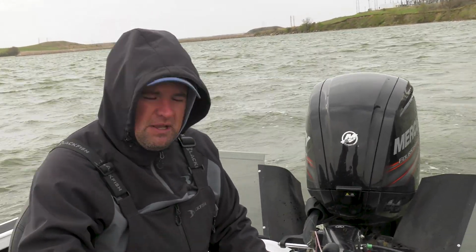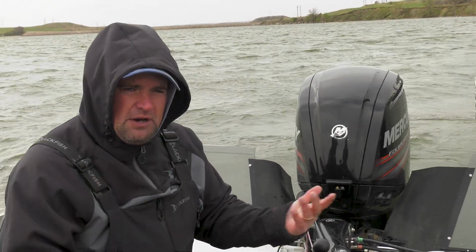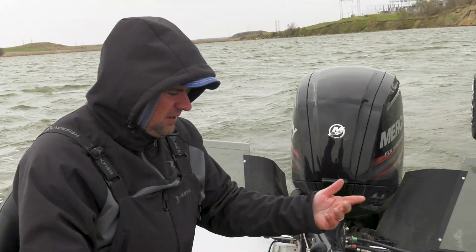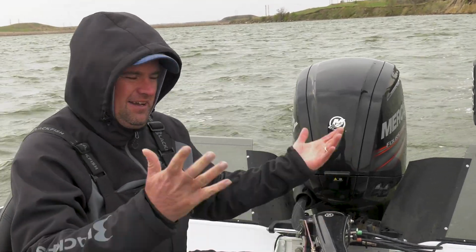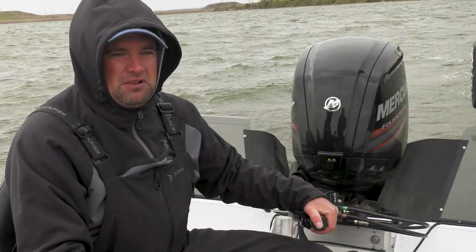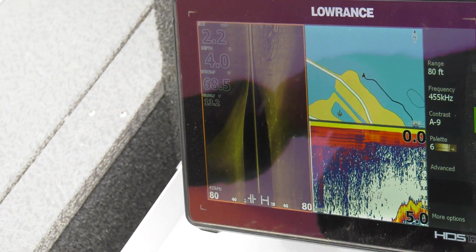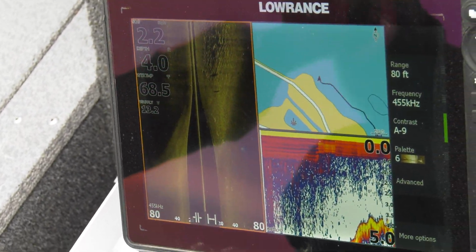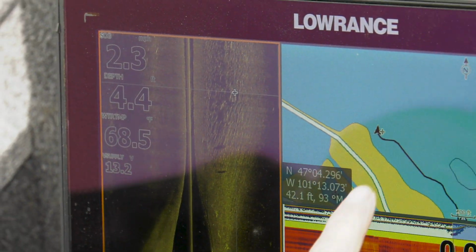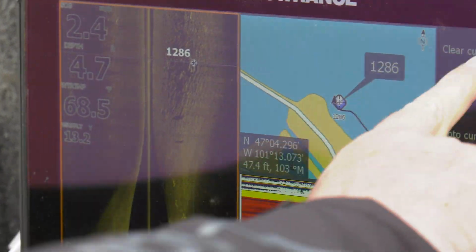You know, obviously there's some warm water discharges on the Mississippi River, on some of the Great Lakes. You go down in Illinois, down into Kansas, you'll see more warm water discharges, but I don't know what to think. I mean, are the bass bedding right now? It's going to be interesting just to explore this and check it out. So we're just going along. I'm studying the side imaging right now and looking for activity, just to see what kind of structures are in this lake. And I figured I'd start out with a Ned Rig or some type of plastic, and who knows where we'll be by the end of the day.